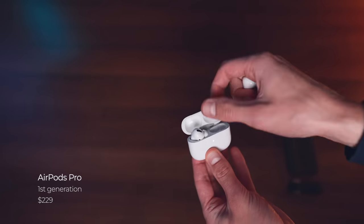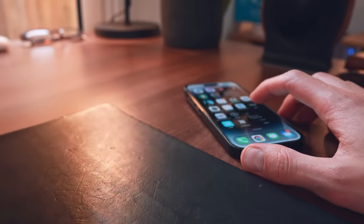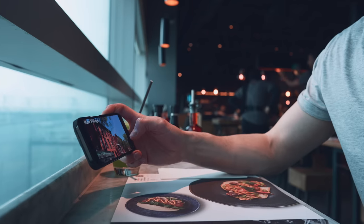Next up, we have the AirPods Pro first generation, and I've had these pretty much since they first came out. If you don't mind in-ear earbuds, these are absolutely worth it over traditional AirPods — especially if you're in London or a big city with so much background noise. Beth has the normal AirPods and I have the in-ear Pros; I can hear everything because the noise cancellation is so good, whereas she can barely hear anything on the tube. Whether you're in the office with people on calls around you or just out and about, put on Endel or some music and you can really get into the zone.